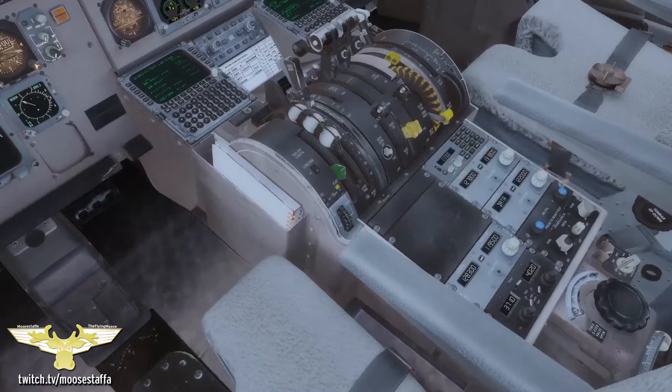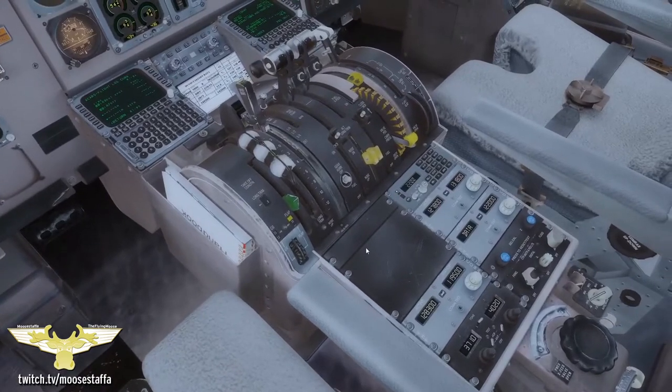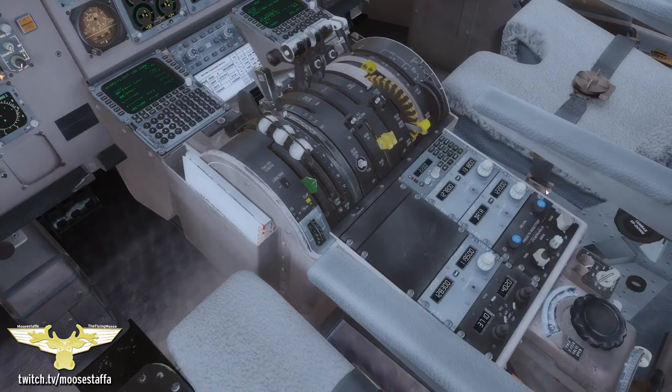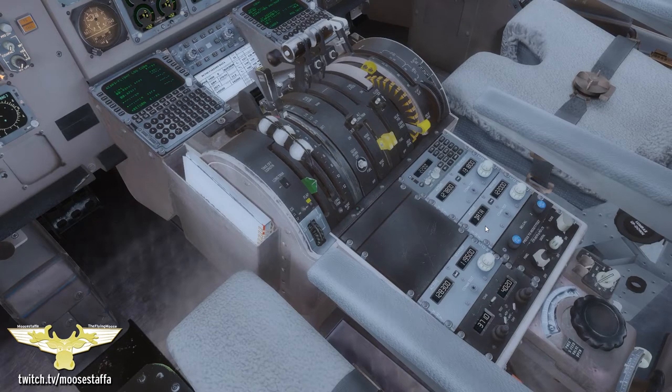So if you are using ATC, then you'd be programming your voice comms right here. This is VHF 2. VHF 1, VHF 2, your ADF, and cell call, which really isn't going to do anything. And then this, I think, has to do with your comm for your ACARS system, which, again, isn't really going to do anything. You can just leave that alone.